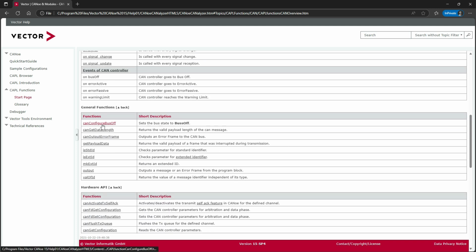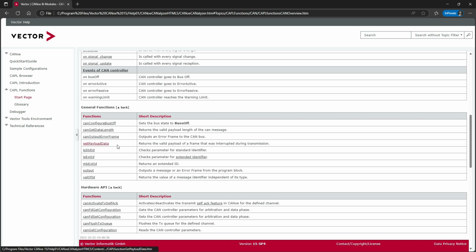So CAN configure bus off sets the bus state to bus off. CAN get data length returns the valid payload length of a CAN message if you need this. Output error frame outputs an error frame to the CAN bus, very useful if you want to increase the bus load on your CAN.